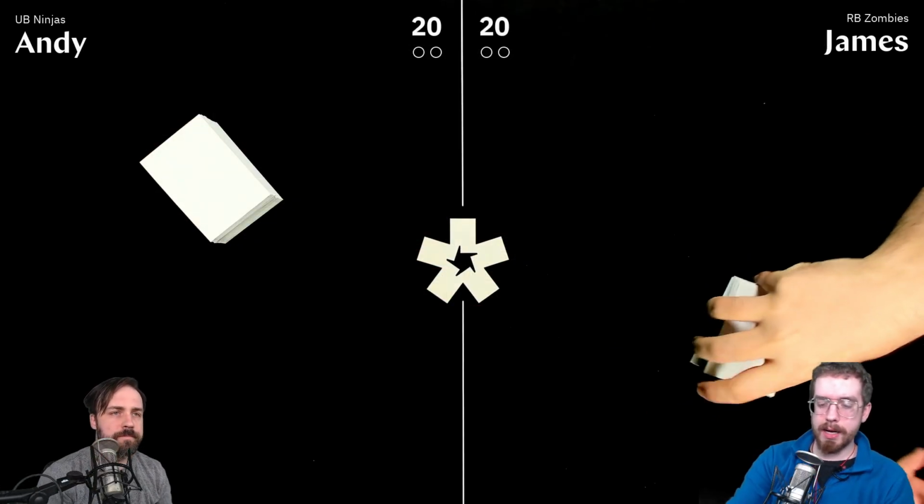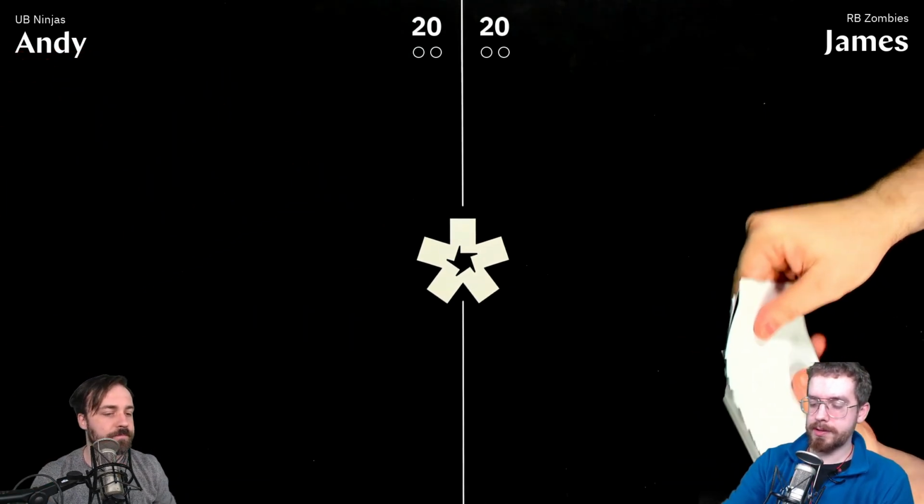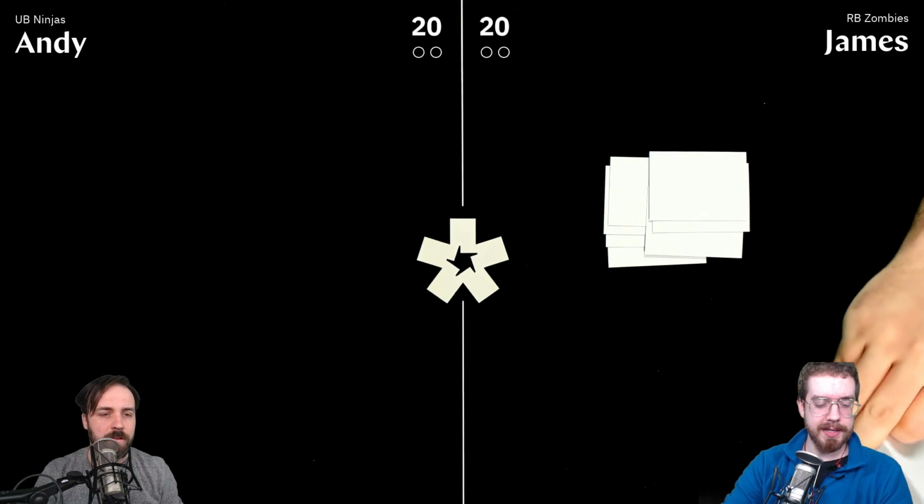Evens or odds, James? Odds. All right. I've done it. Damn it. I'll take the play. Sounds good. Good luck. Your deck looks really good. I'm excited that your deck is doing well.